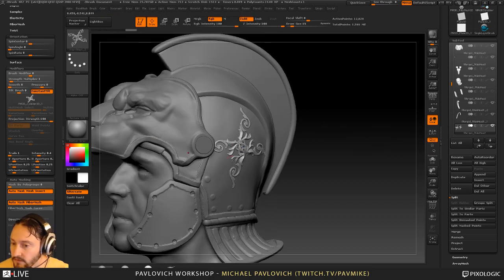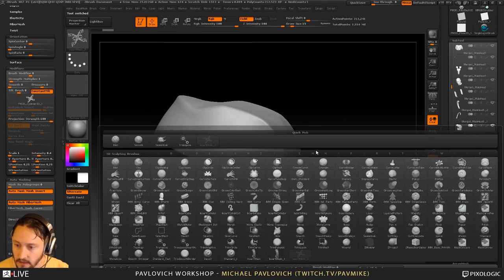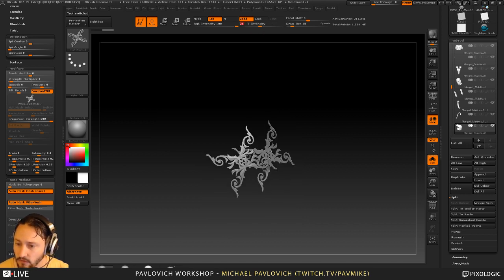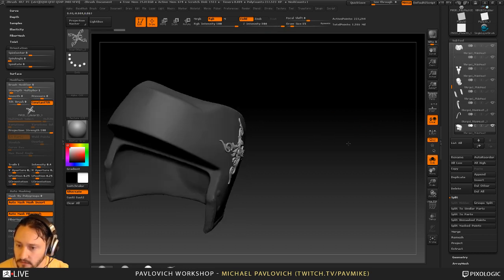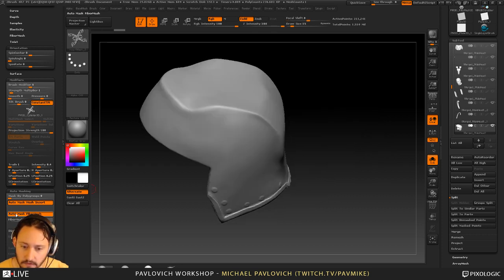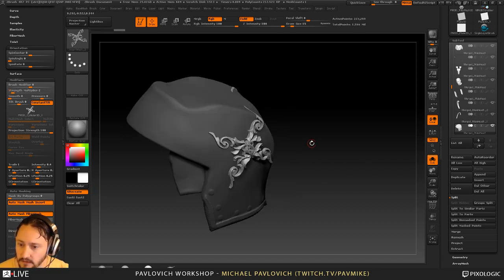Another thing, if you want to control the height, let's go ahead and delete that. So you can see we have our new brush here. If we go to Z intensity and drop that down, that'll conform it as well as make it thinner. If you have Z intensity at 100, it'll put the ornamentation on there, but it can only go so far. If you go in here to your brush modifiers and take your strength multiplier, we'll change that to 2. That'll actually make it even thicker.